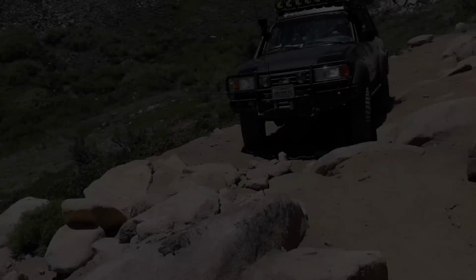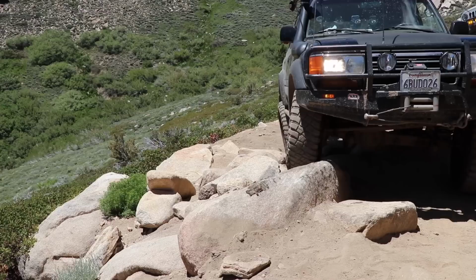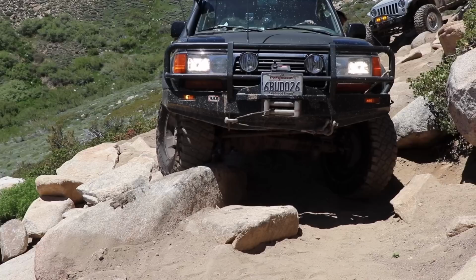It was on obstacle number two where things got a little hairy. This section has just enough of a drop off on the passenger side that you really need to finesse your way through here. Michael was struggling to find a line that worked well for him. We spent 20 plus minutes trying to get him through stacking rocks, trying multiple lines, but really with just no luck.